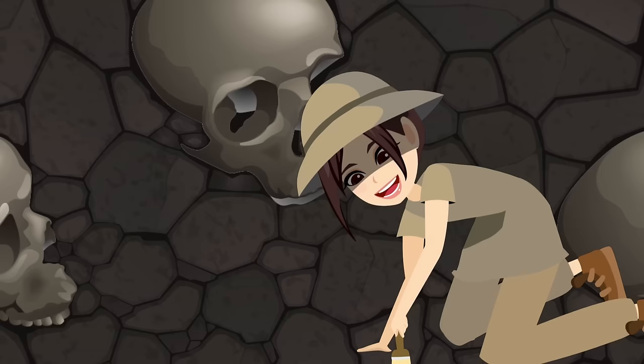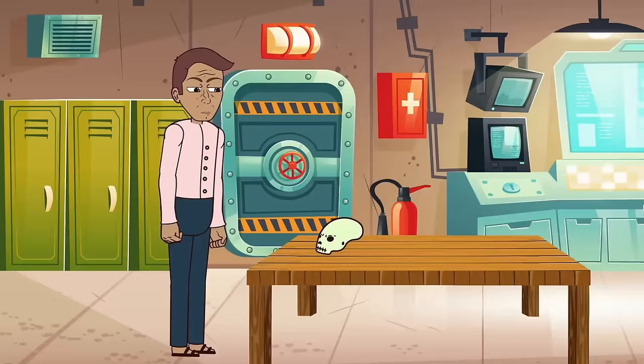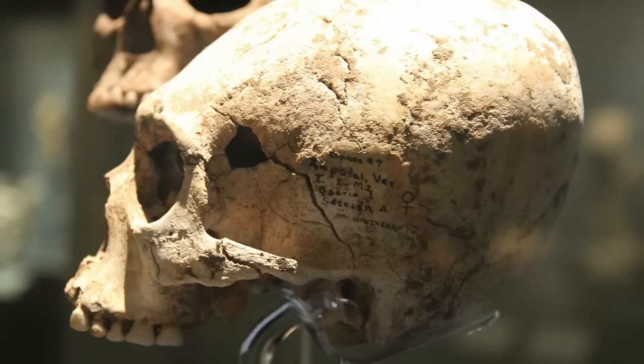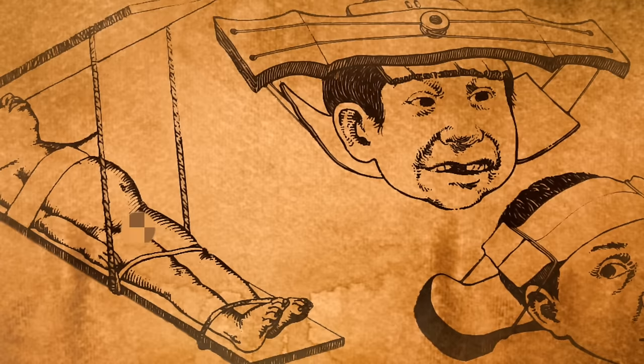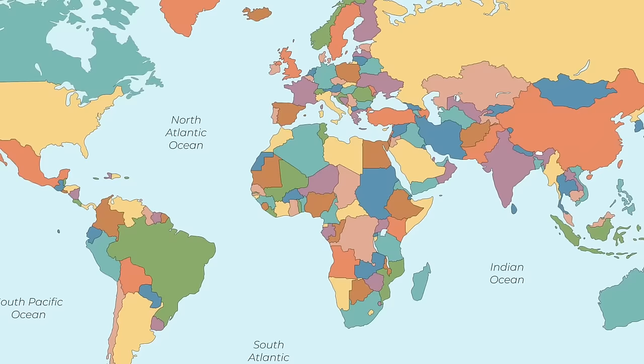Civilizations go extinct all the time and leave almost nothing of themselves behind. In the case of the Hirota, they were almost never discovered at all. In 2005 and 2006, scientists realized they were dealing with a unique culture totally unlike other ancient Japanese societies. Archaeologists kept excavating skeletons with deformed skulls — nobody knew if the Hirota had naturally deformed skulls or if they had been disfigured on purpose. Only in a brand new study have scientists claimed to solve the mystery. Researchers are saying the Hirota intentionally deformed the skulls of their infants to give them oddly shaped heads. Rather than being stretched like oblong eggs, the Hirota flattened the back of the skull to make their heads look shorter. There is no other culture in the world that practiced the same type of cranial deformation.